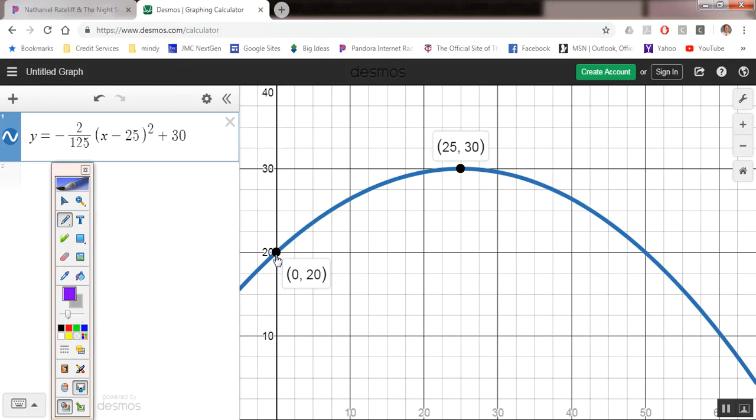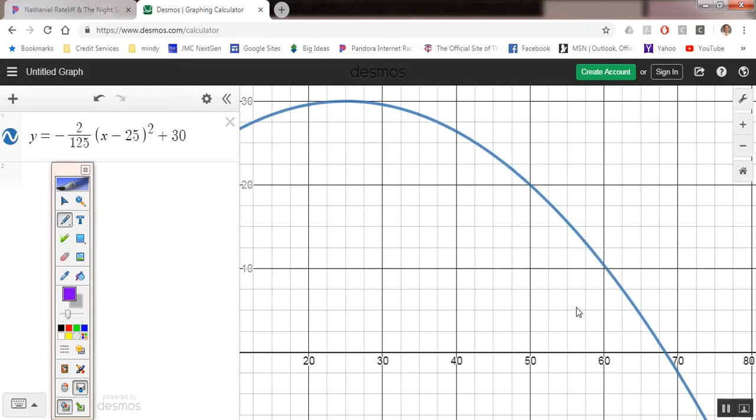Isn't there one more part to that question, example 1? What's it say there? Evaluate when x equals 60. Okay, I can tell you right here graphically. If I follow over to 60, what are you going to get when you get over to x equals 60? y equals 10.4.